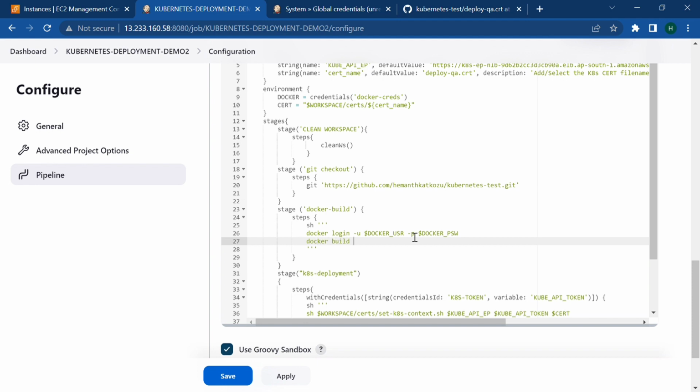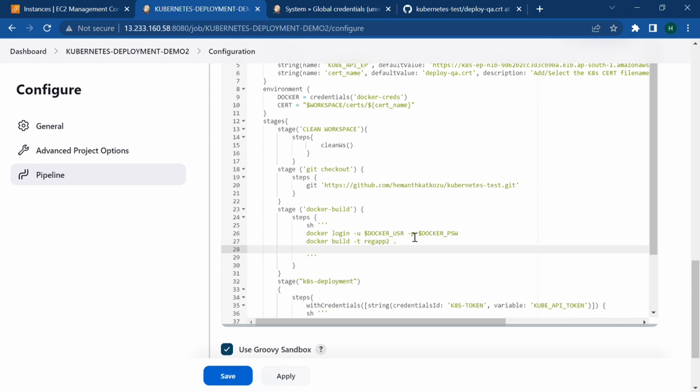Docker build -t tag, image name will be some registration app something. Let it be 2 because I have an image already with reg app. So the Dockerfile is in the present working directory, so I have used this dot, and I'm going to tag my image with my repo id, reg app 2.